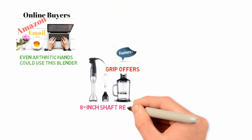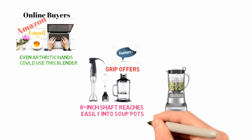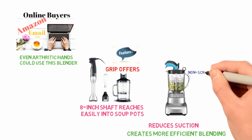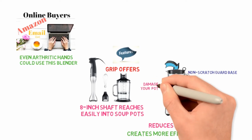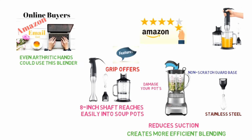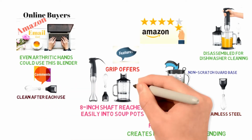The 8-inch shaft reaches easily into soup pots, while the bell-shaped design reduces suction and creates more efficient blending. It has a non-scratch guard base, so you won't damage your pot's finish, and is made of durable stainless steel. Reviewers on Amazon love the fact that the hand blender is easily disassembled for dishwasher cleaning, although many commented that it's easy to simply rinse the blades clean after each use.